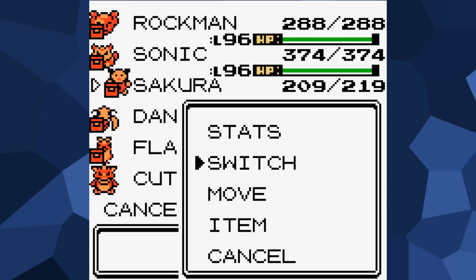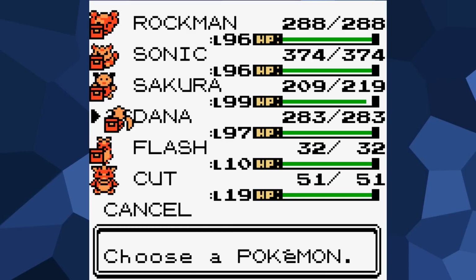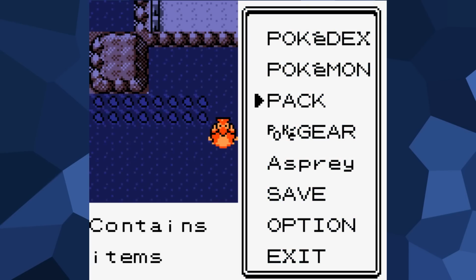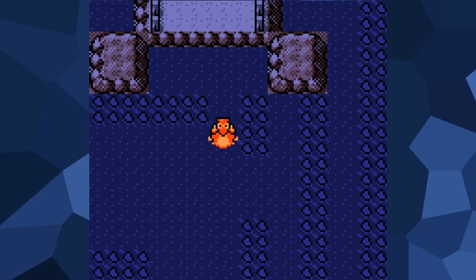Yeah, we'll just keep Sakura up front for now. Actually, we'll probably bump into battles. But that Dragonair was 97. Let's see how the repels will hold up here. Oh, it's still active right now. Damn. Okay.